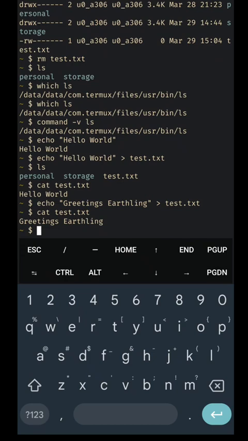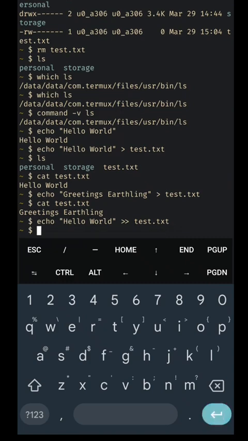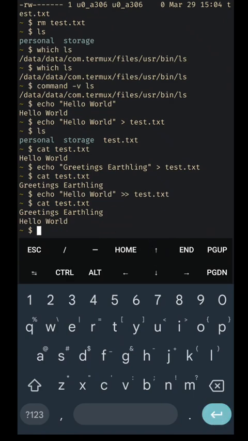So how do you cope with that? What if you just want to add something on to the end of the file? Well, one way to do that is, let's go back up. And instead of the single caret character, whatever they're called, you can do two of them, which means to append to the file, right? And put this new text at the end of it instead of overwriting everything. So let's see if this works. There you go. And it even puts it on a new line for you. So that's how that works, cat and echo.